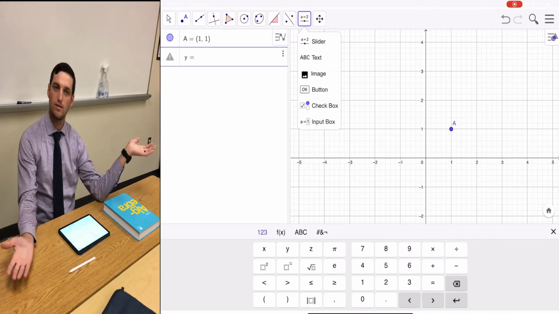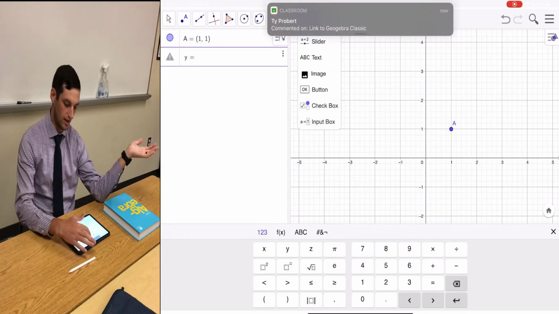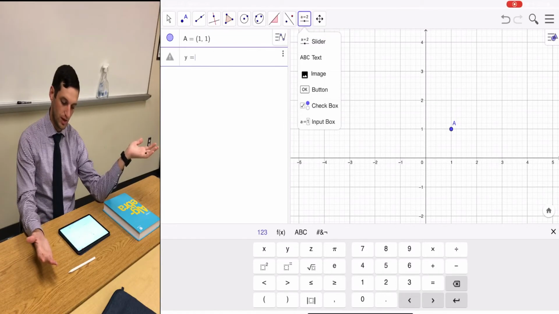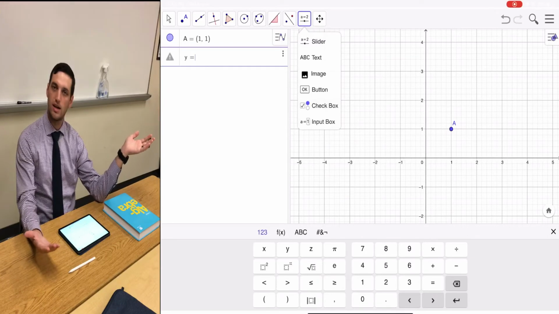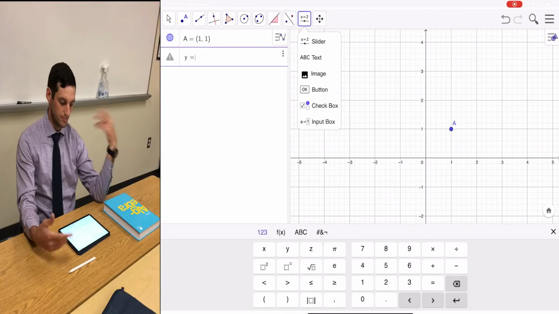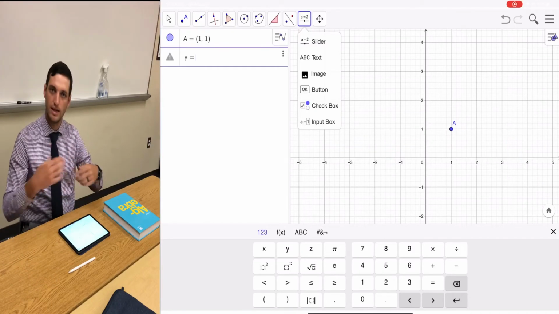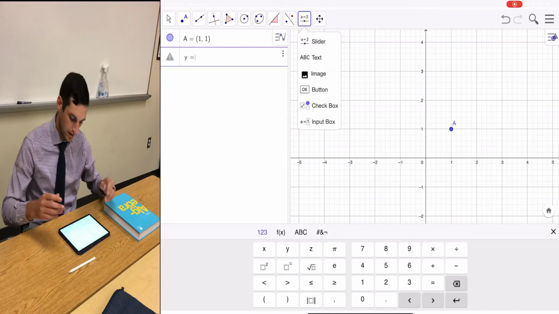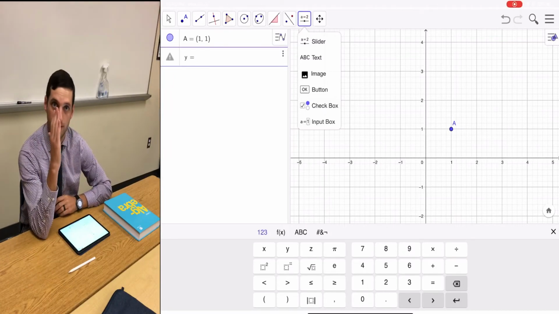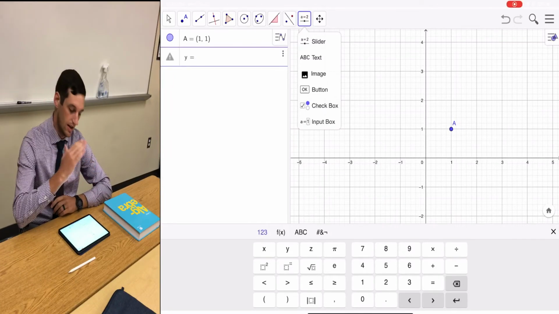If I was just going to draw a line that goes through this point, I would probably pick either a vertical line or a horizontal line. But whenever we get into what a function is, which you probably know, a function can't go up and down. A function has to be horizontal.